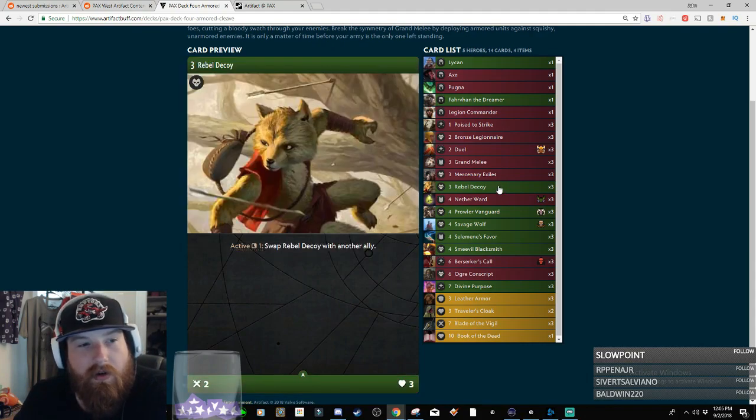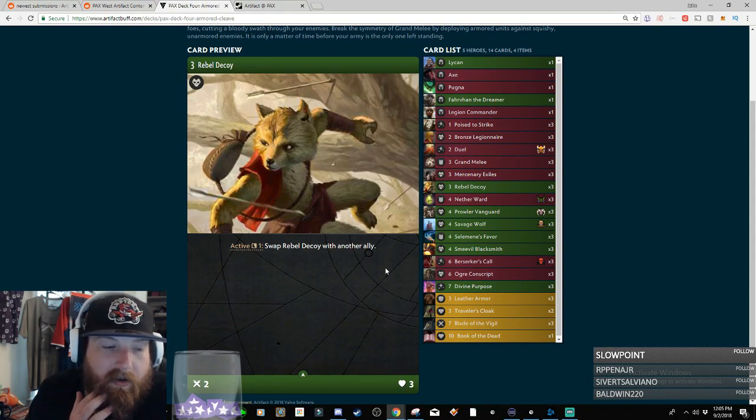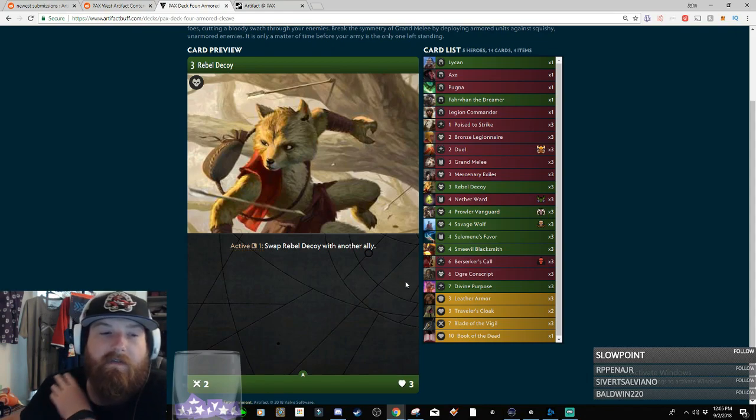Moving on here to Rebel Decoy, a 3 mana green creep. It is 2 attack and 3 health, and it has an active ability with 1 cooldown: swap Rebel Decoy with another ally. This card is very strong. Being able to move allies around, just switching up and moving combat, is very strong. Of course, it has very weak stats, but being able to just jump around and potentially have that on-board trick to move people around in the lane, very, very strong.